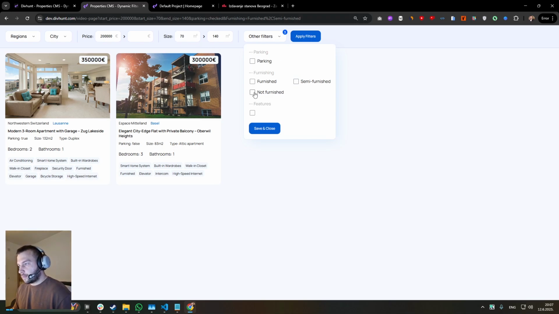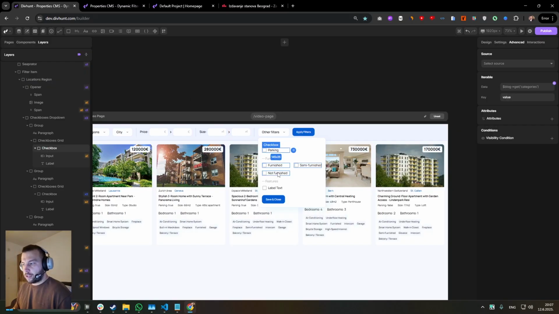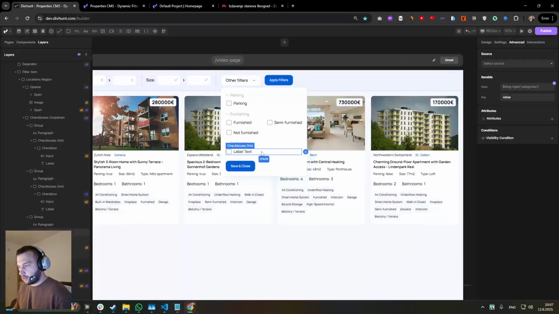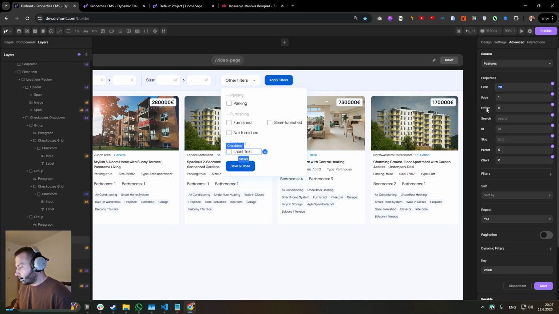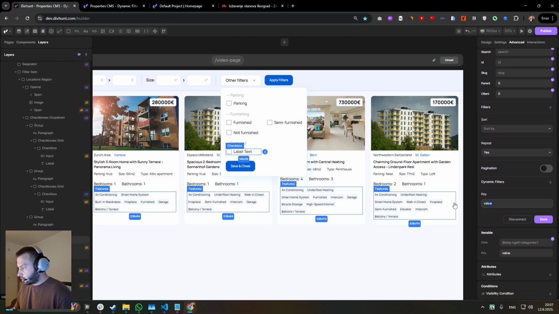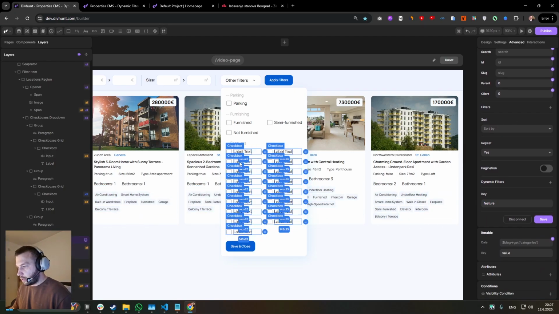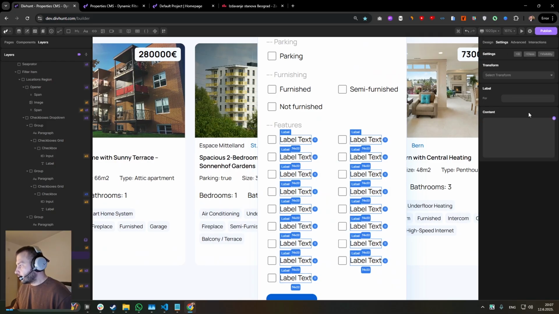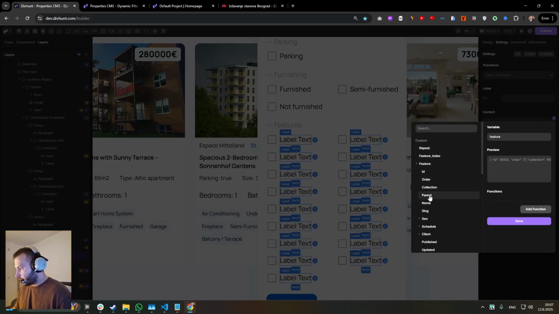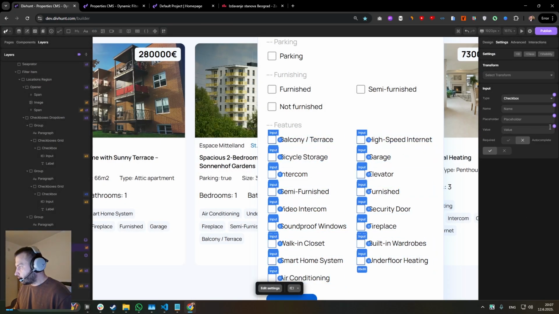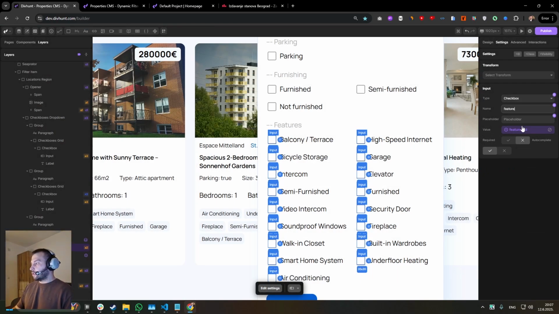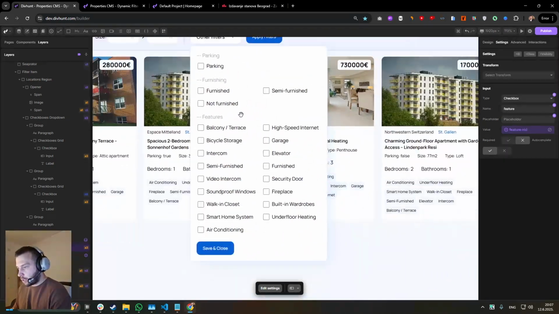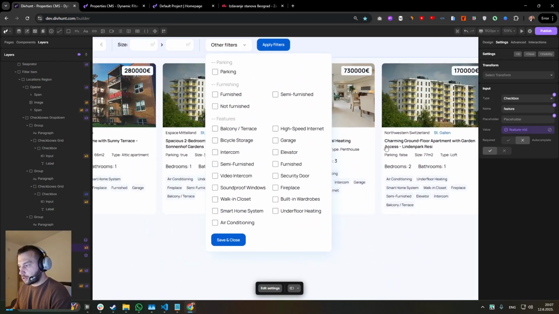Okay, so let's go to the features. Features are exactly the same as we did for the cities. So let's go to the checkboxes here. Let's connect features. We want here to show all the features, so let's set a limit a bit higher. We can name this feature and let's save. Now for the feature, we need here to put a name. That's it. And for the value, we need to put an ID of this feature. And here the name needs to be feature. Okay, so this is connected now. And let's connect it to database.